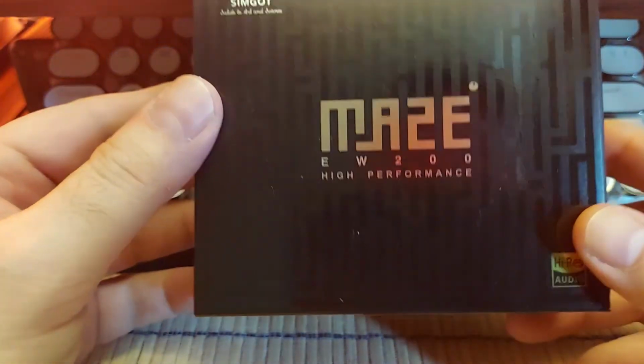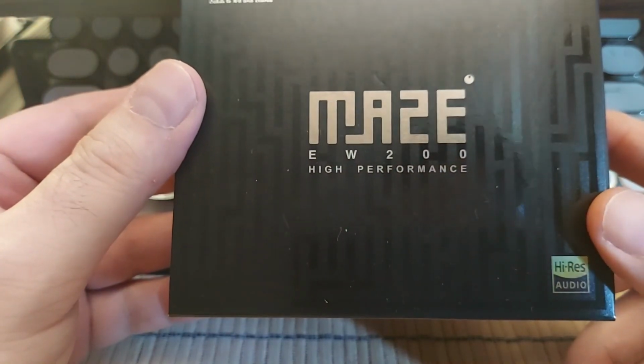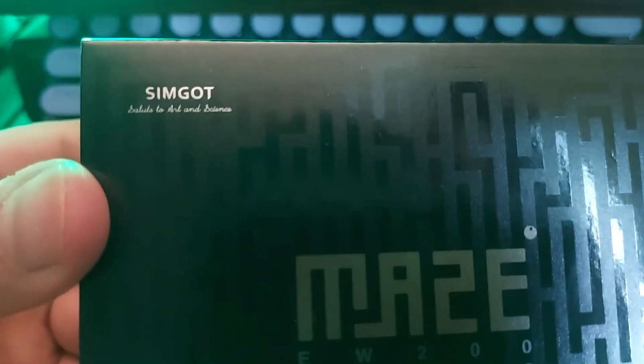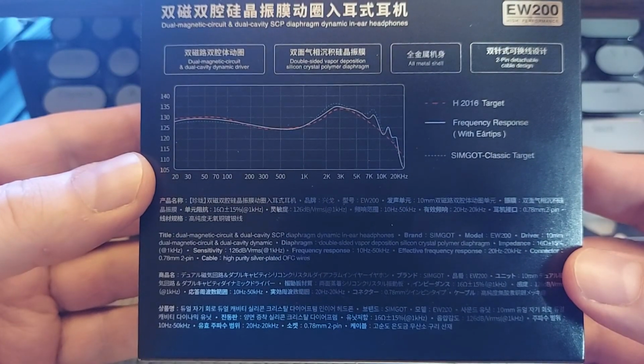Hey everybody, today we are looking at this. This is the Maze EW200, and this is from Simgot, and you can see there the little slogan. And looking on the back, oh, you actually get a chart on the back. There's a lot of good information on the back. Let's get that focused in right there.